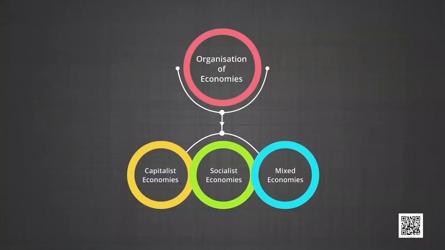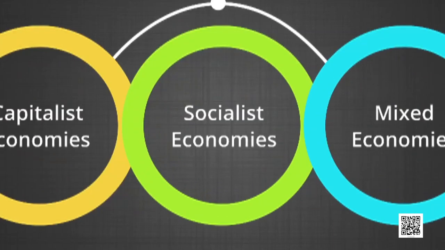The second kind of economy is a centrally planned or socialist economy. In the case of socialist economies, the means of production are owned by the government or by a central authority that plans the different economic activities. This economy's main aim is to provide maximum welfare to its citizens. Therefore, the decisions about what to produce, how to produce, and for whom to produce are taken by the government. It is assumed that the government acts to ensure the best interests of the citizens.